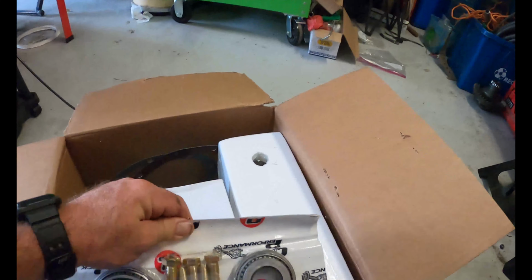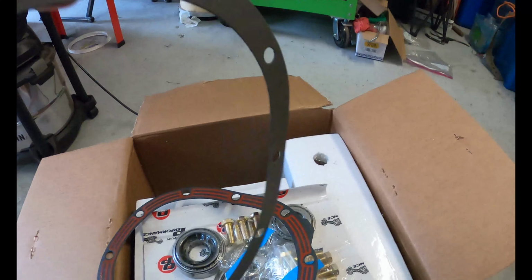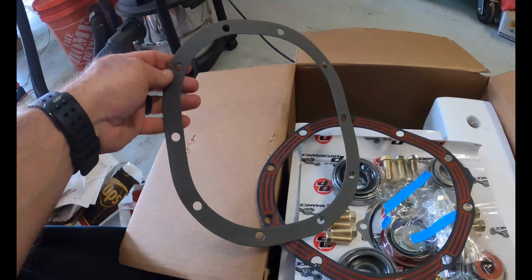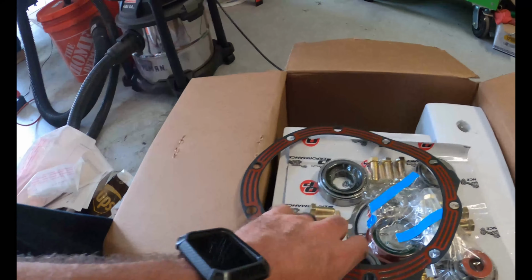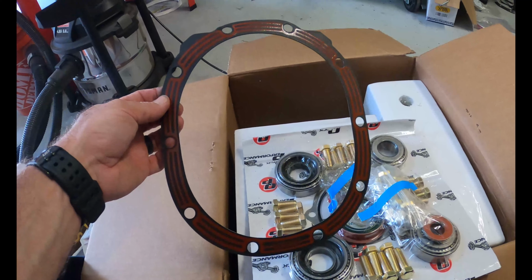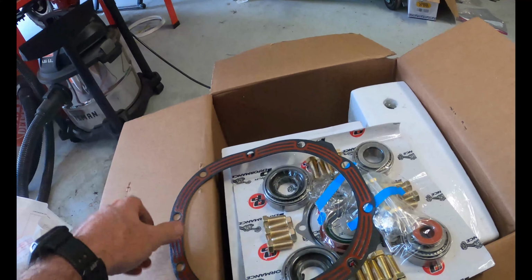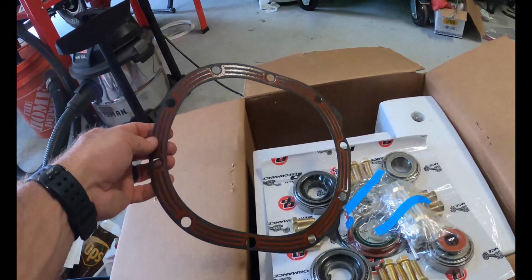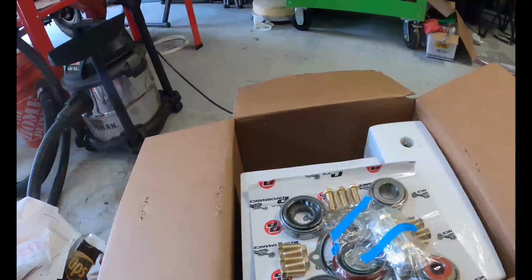Alright, for this kit, it comes with the standard paper seal. I didn't want to go with that. I went ahead and bought the Lube Locker. This way it works for multiple oil changes in the rear end, and I have never used one before, but a lot of people give it good reviews, so I went ahead and purchased that. I believe that was $20 extra.